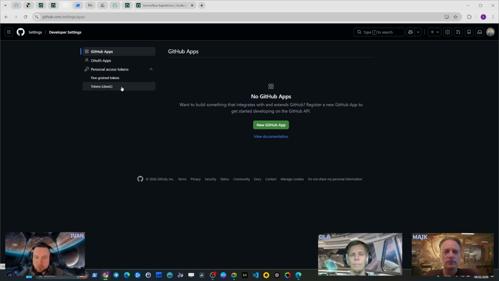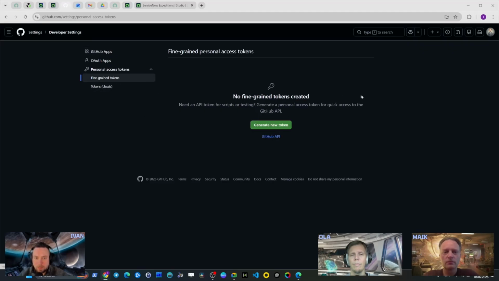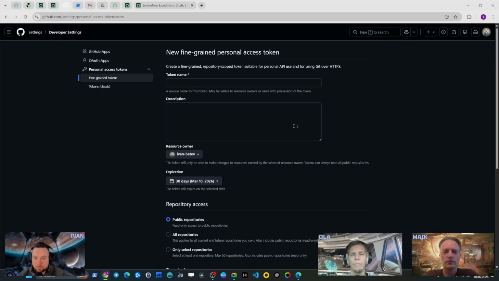There are two ways to use a classic token or a fine-grained token, which allows you to give it a little bit more granular security. So we'll go for the modern option. And here you can generate it by clicking the generate new token. Let's do this. Let's call it the application name.